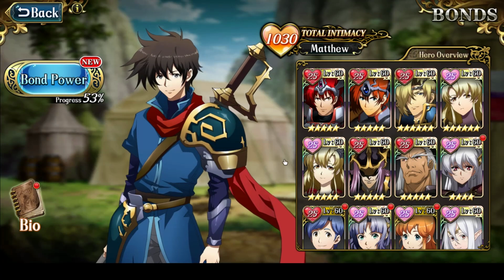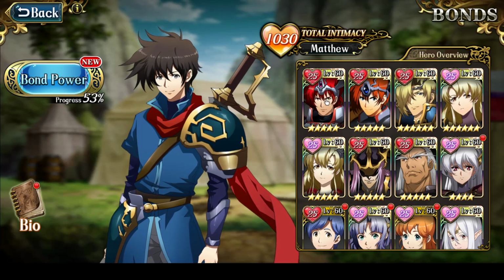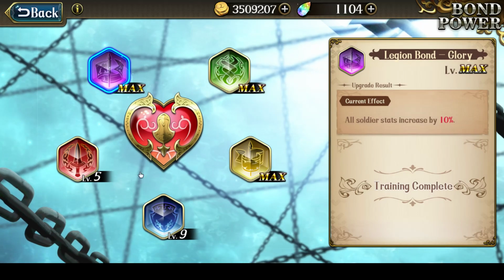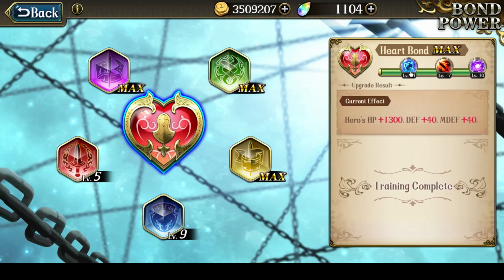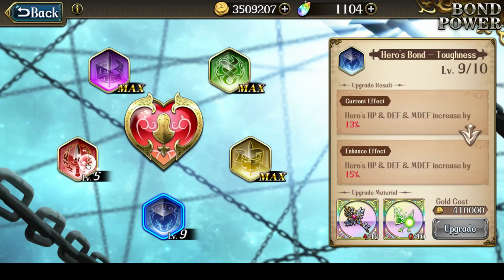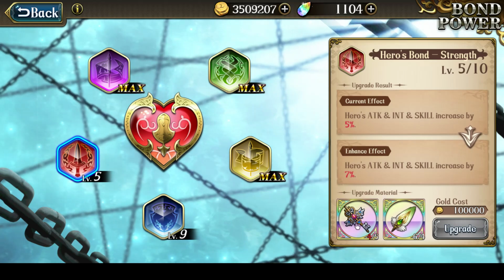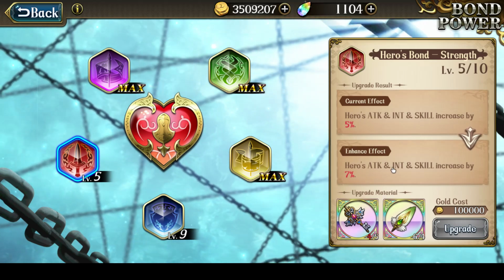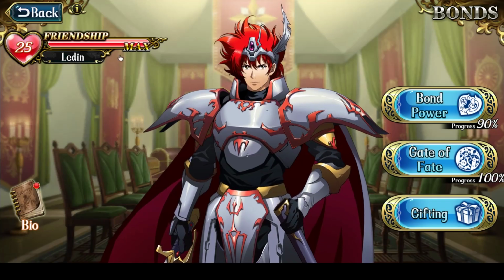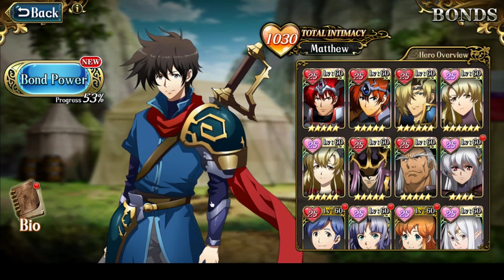But I don't think Jessica is that important in terms of damage dealing. You just really need Ledin to crush everything for you, I think. So yeah, here's quickly demonstrating. Ledin's heart bond is maxed out. Everything is max, level 9 because you can't get level 10. And this one's level 5. Doesn't really matter to level it any further because even if you level it, it's only for the skill increase, which would be a more crit hit chance. For Ledin, that's not a huge deal.